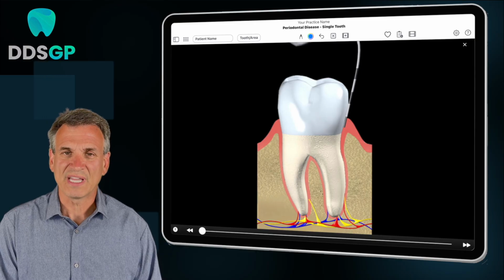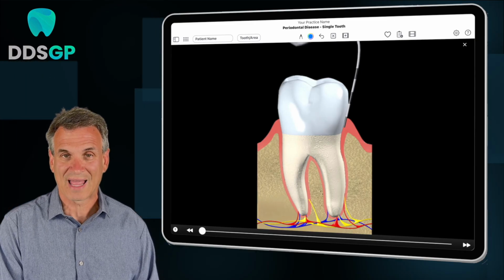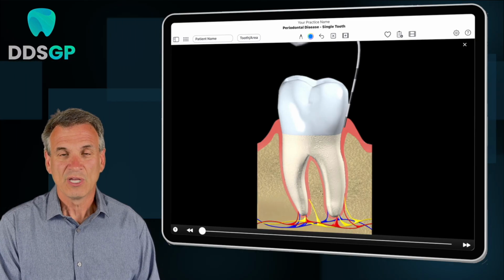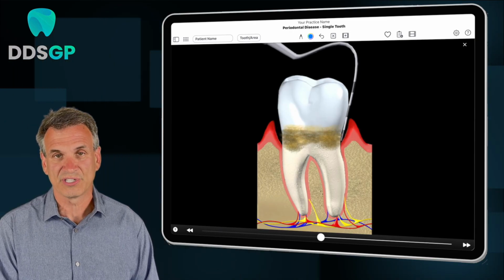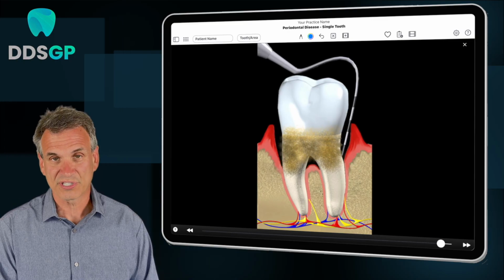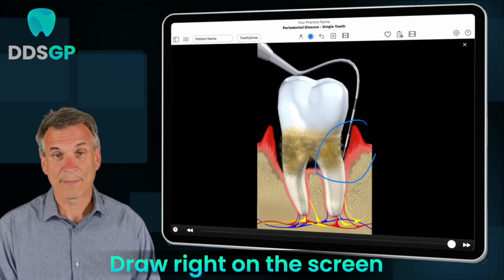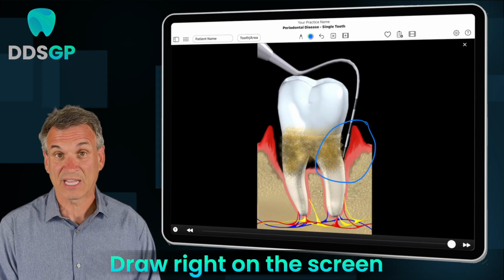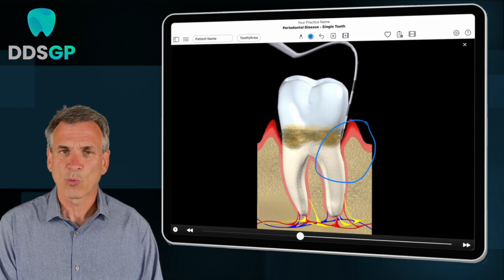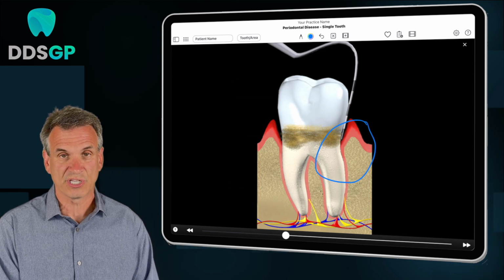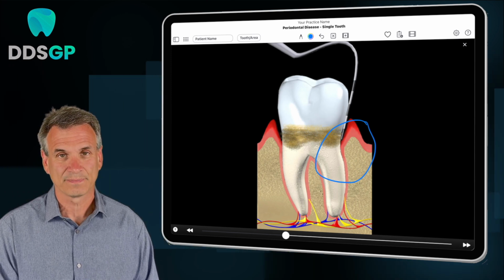The best way to use the app is to go ahead and drag the little slider, the button at the bottom, to show the problem getting worse. Here I'm going to show periodontal disease. Here it's getting worse, and now here's what happens if the patient doesn't do anything about it. It gets really bad. And then we can drag it back, I recommend, to where the patient is now and say the good news is you're not at that stage.